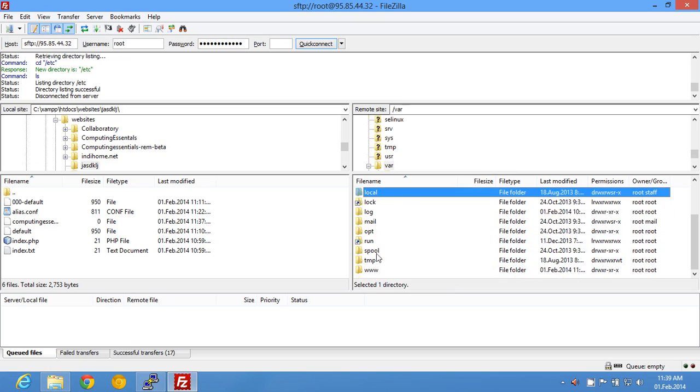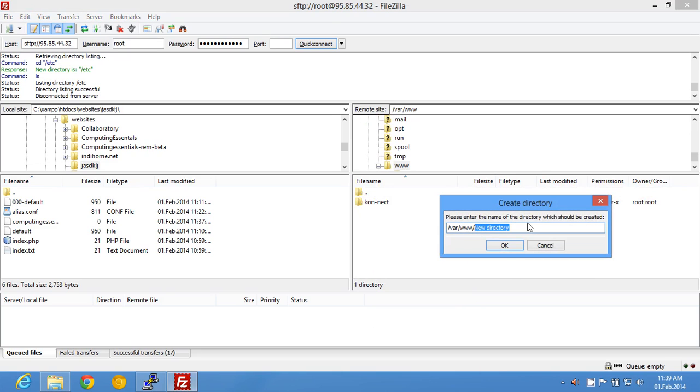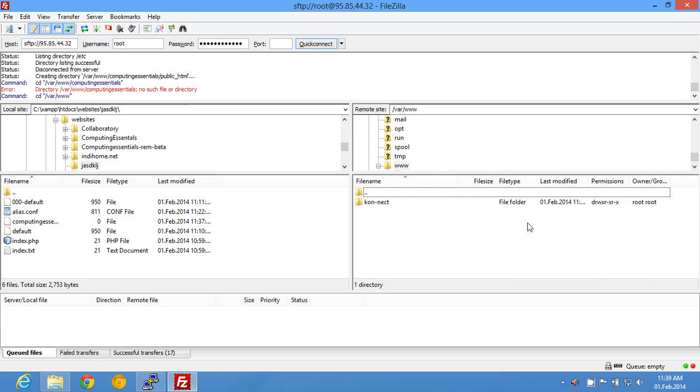I'm going to go to /var/www and create a new directory, which is going to be ComputingEssentials, with /public_html inside.